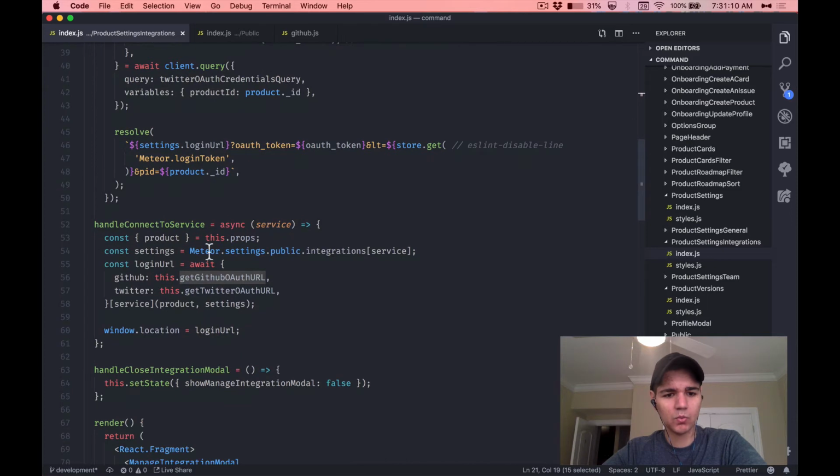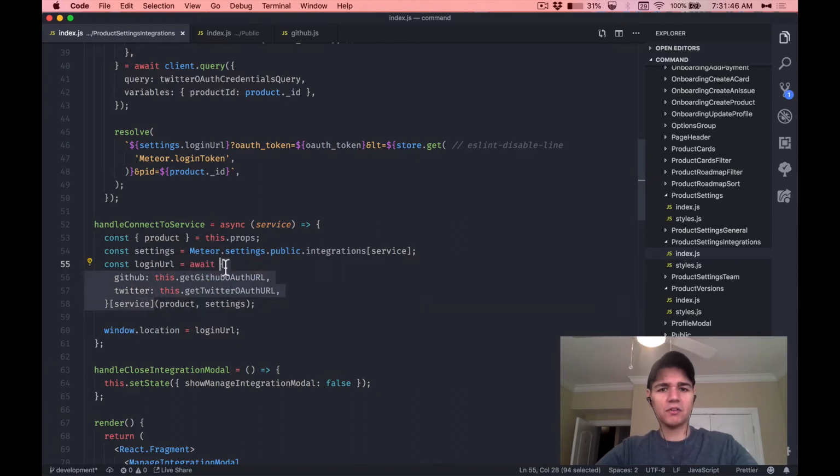So if we come back down here, the way that I'm getting to that function is I'm saying, okay, on this object, so ignore the await for a second, and also ignore the parentheses. We'll get to that. So just focus on this part. So what I'm saying is on this object, I want to match the service that's passed to this function. So this is just bracket notation on an object. So what we're saying is find me the service, or the service name is a better way to say this. So find me the service name on this object and return its value to me. So literally that's what this is doing.